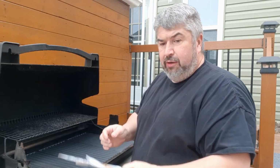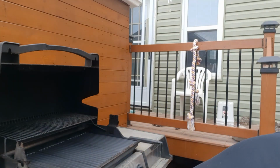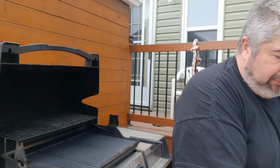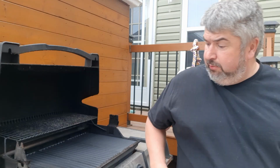There we go. There is my barbecue. I know it took longer because I was a bit confused on a couple of things, but there's the rebuilt barbecue. And probably a total of, even with the vacuuming out, less than 20 minutes. Guys, I think that's a great value. You can take your old barbecue, turn it new in a little bit of time.